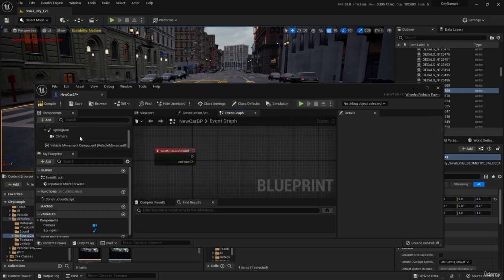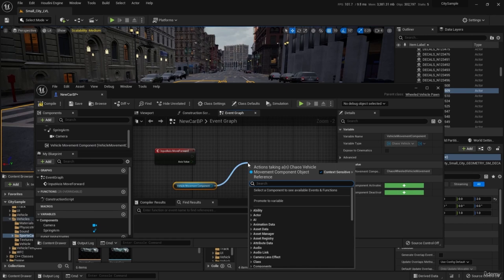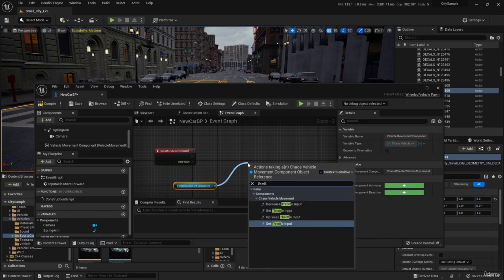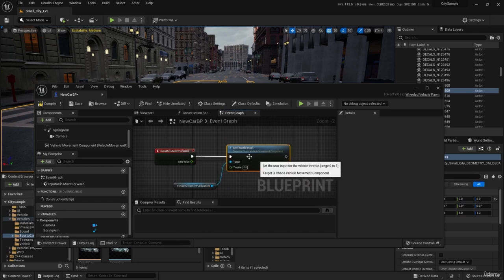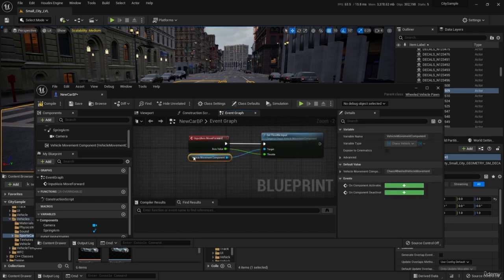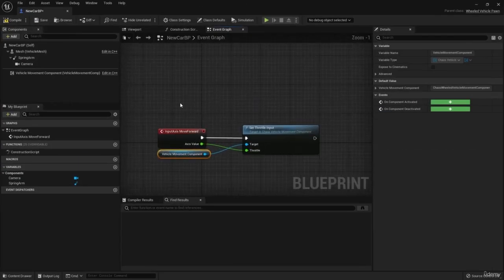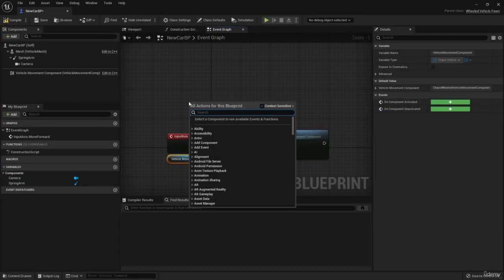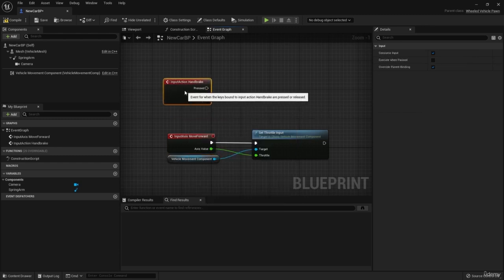The next thing that we need is our vehicle movement component. And from here, we can take out something that's called set throttle input. And this is basically if you're going to move forward or brake. But we also have another, let me actually increase the size of this. We actually have also handbrake, if you remember, from action events that are already created.